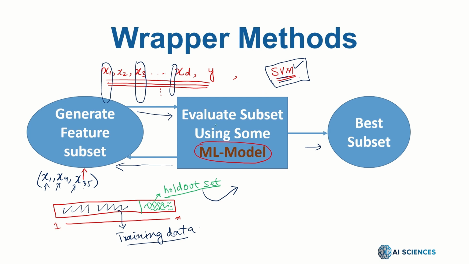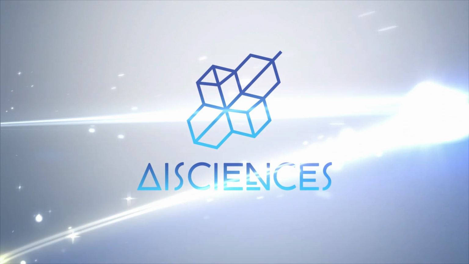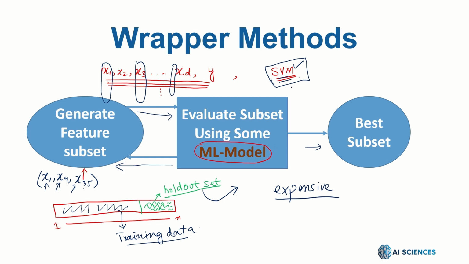The problem with wrapper methods is that they are sometimes really slow and time expensive, because training several machine learning models is a time-taking task. If we have to generate a lot of subsets, and for each subset we have to retrain the model, and the training process is really slow, which is mostly the case for a lot of machine learning models, then selecting the best subset requires a lot of trainings of the model on different subsets, which is very expensive in time.